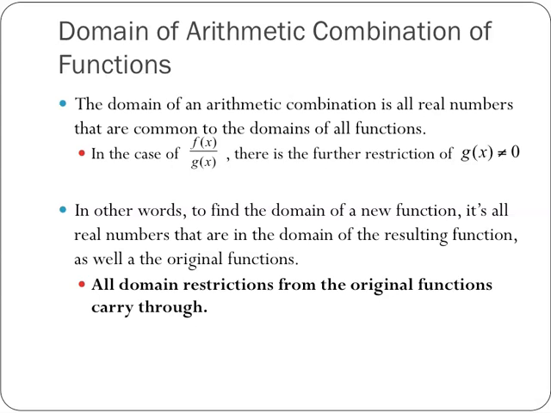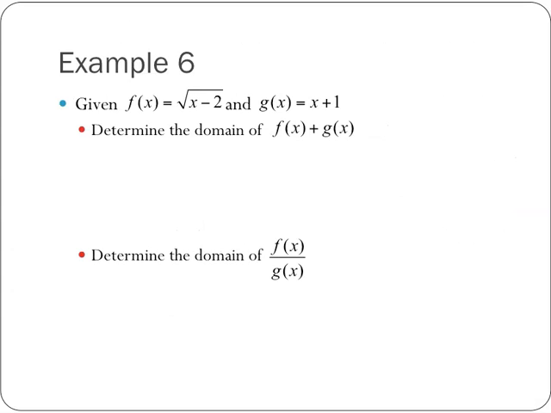Let's take a look at some examples about domain. So given f of x is equal to the square root of x minus 2 and g of x is equal to x plus 1, determine the domain of f of x plus g of x. Okay, so before we get into the domain, let's just write out what that combined function is. So that would be the square root of x minus 2 plus x plus 1.